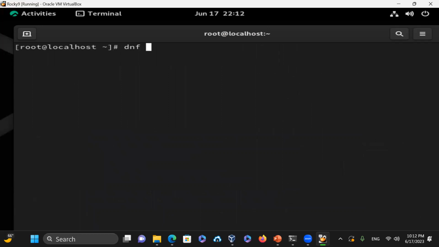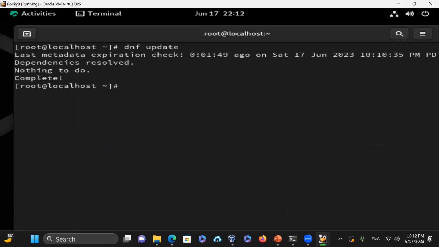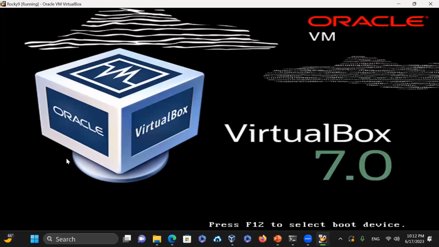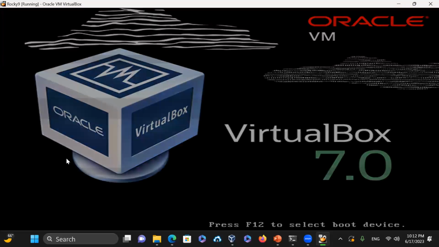So in this case, since it's based on Red Hat, when I did this, now if I do it the second time, it says your system is up to date, complete, and then nothing to do, complete. So now it is good. It's all available for me. I'm going to do a system reboot, and that will just reboot the system and bring it back to the original configuration.